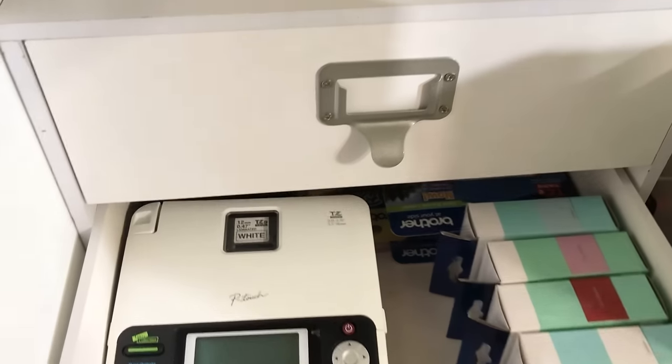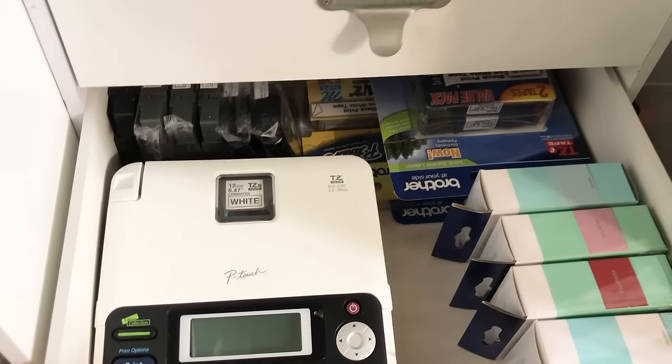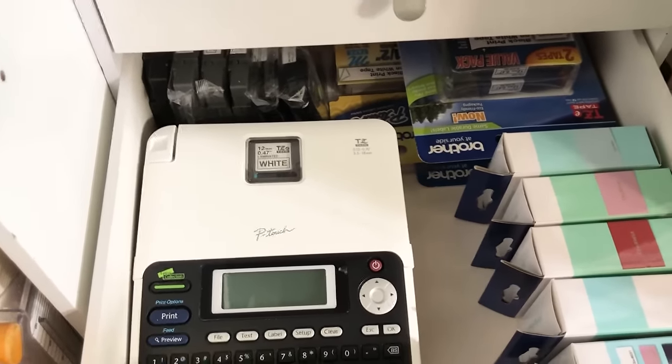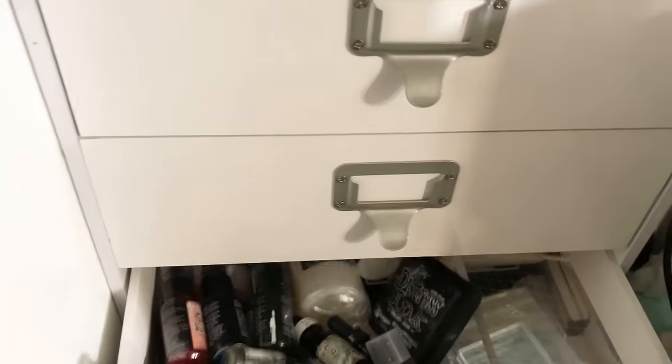And I'm switching hands, so this video I know is janky. Janky, janky video time. This, well, I'll keep. I love this. This works perfect for me when I need my P-Touch. I have all my P-Touch stuff all together, all categorized. Eventually, I'll come and label things once we reset the room.